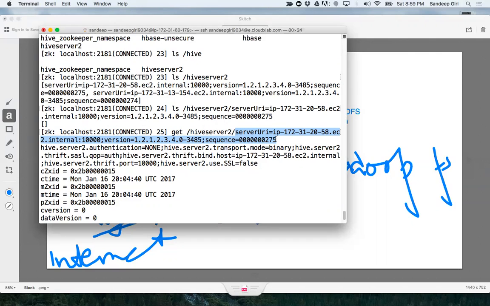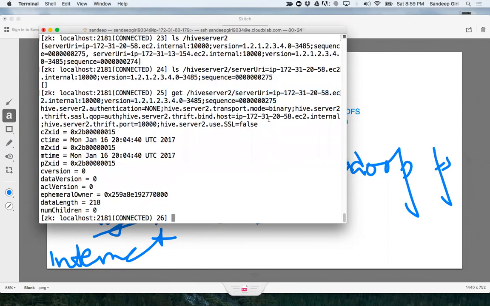So what is going on here? Both of these Hive servers have informed Zookeeper that, hey, we are alive, we are up, our IP address is this, and we are running this particular version number, and so on. On top of it, extra data like what is the transport layer, what is the host binding, are we using SSL or not, other information about the server, they have kept inside the data.